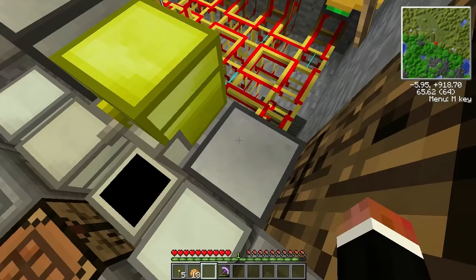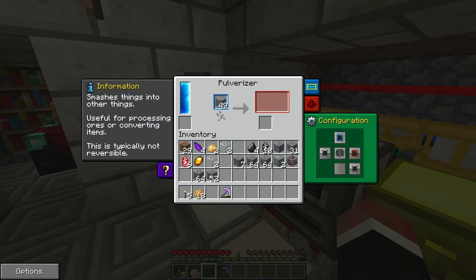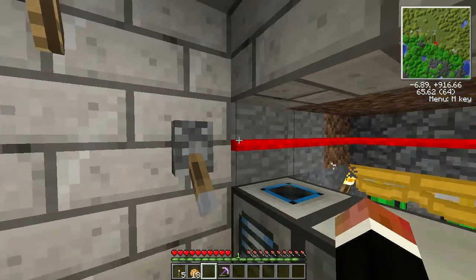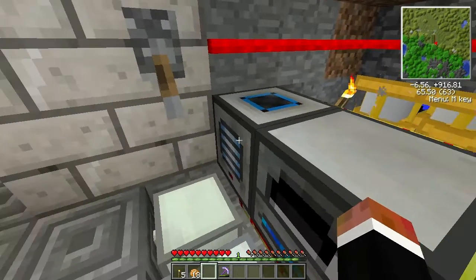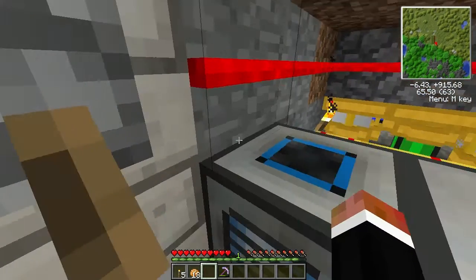Alright, now we have more than enough power. I'm going to stick this iron in and get it pulverizing. Let's see. Oh, I know why. There we go. It was being powered by the red power, so it was off. So I changed it to go when this is on.